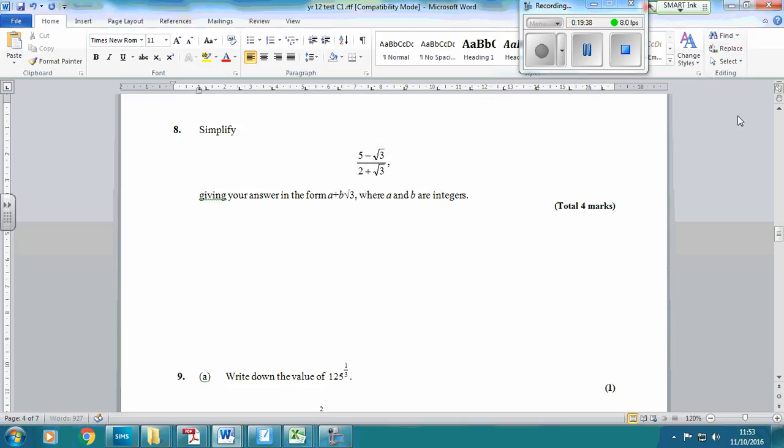I'm hoping that when I come to mark this, this should be quite a strong question for people, because of the fact it's been on all your tests so far and it's been the subject of quite a bit of support. So the first thing we've got to know is that if we've got a square root on the bottom and it's 2 plus root 3, you've got to times top and bottom by 2 minus root 3, which is what we call the conjugate.